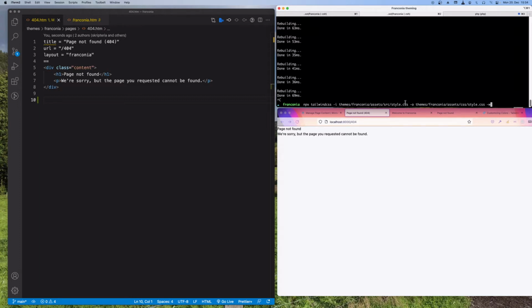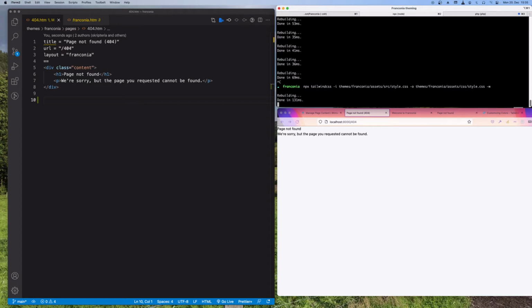This is our input style CSS, src/style.css, and this is the output file, css/style.css, and I added the -w option, that is, we want to watch our changes.